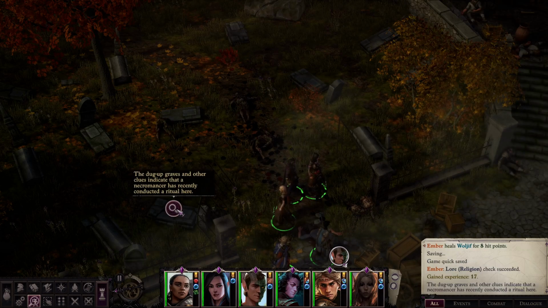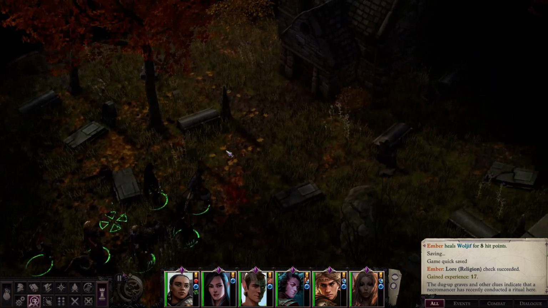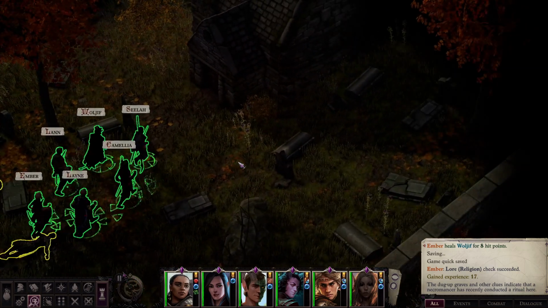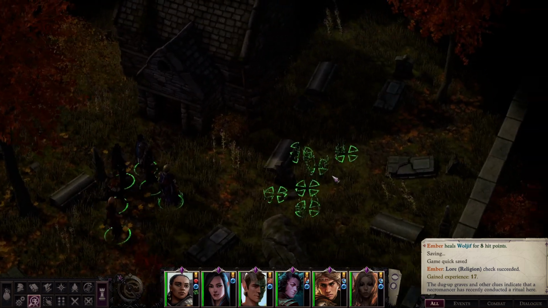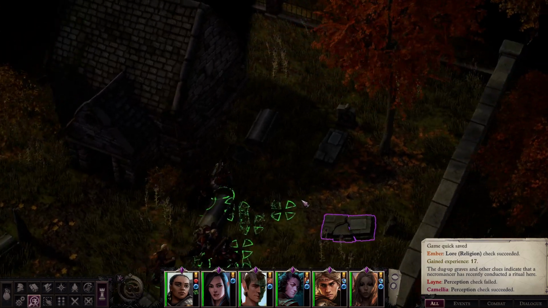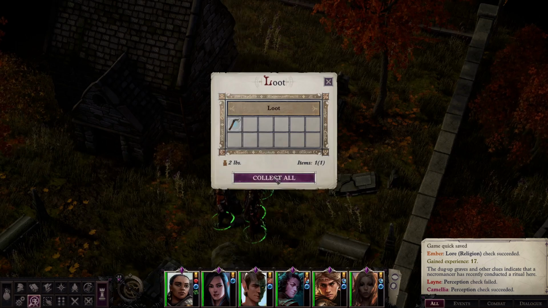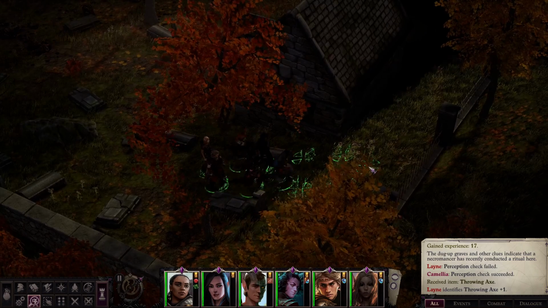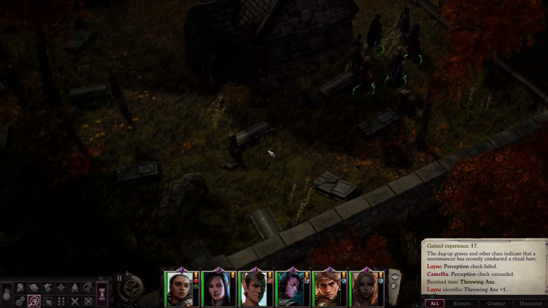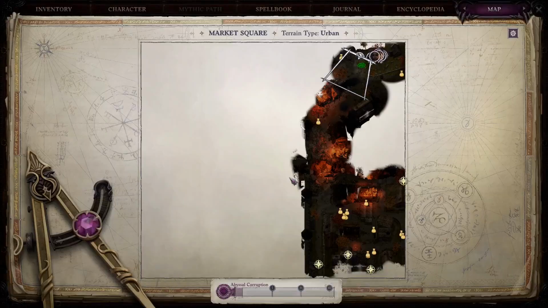Lore religion check. The dug up graves and other clues indicate that the necromancer has recently conducted a ritual here. What kind of a ritual? A raise the dead kind of ritual? Oh, we're at the edge of the map. Can't go any further. Hey, what's here though? Loot. Throwing axe, +1. Nice. Okay, so we're up against a wall. Let's see where else we can go to.